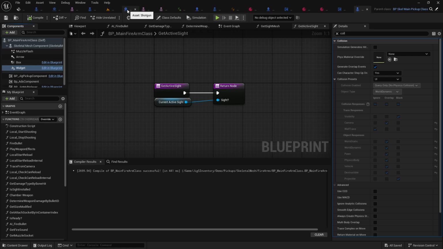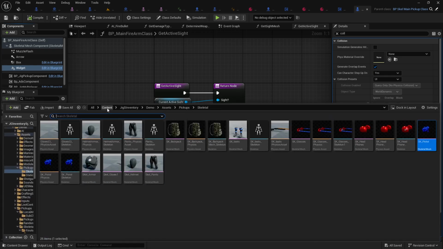do the same for the attachment. The name of the attachment.